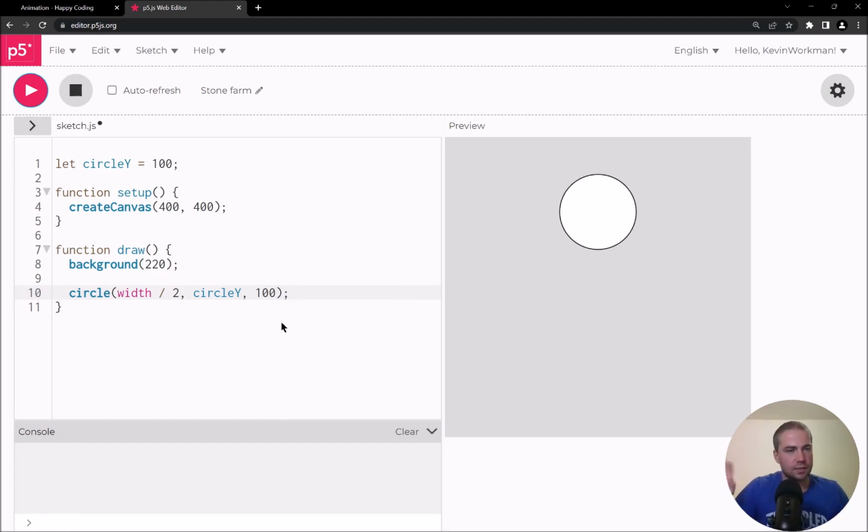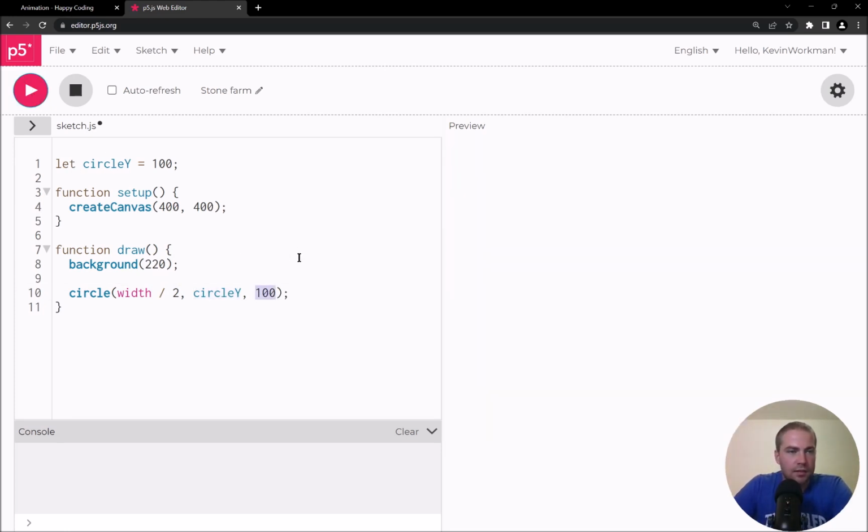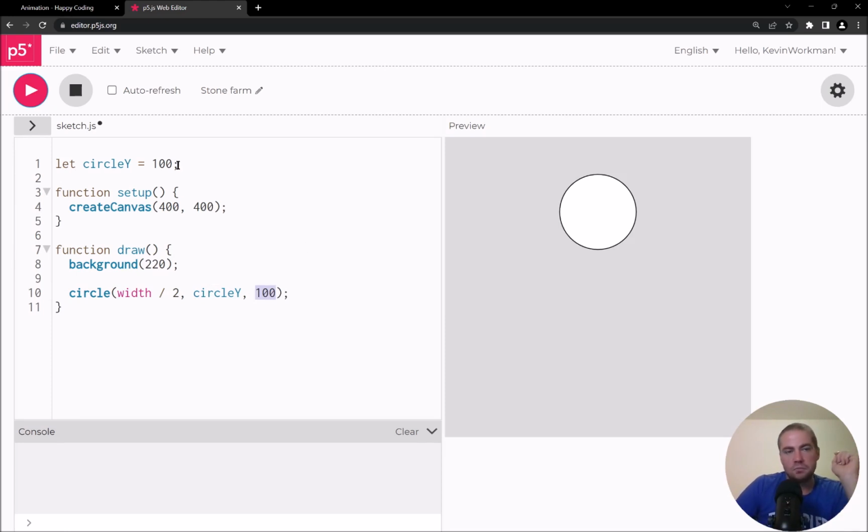And all of this uses concepts that you've learned previously. I'm creating a variable, and then I'm calling a function and passing it some parameters. Some of them are based on the width variable. One of them is based on the variable that I created above, and then a hard-coded number for the size. And so the idea of state is it's here. In this case, my state is a single variable called circle y holding a value of 100. As you start thinking in terms of frames, think about how your state will change from one frame to another. And I find that that's a helpful way to think about it.